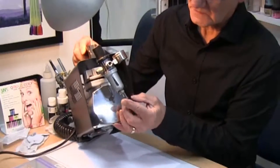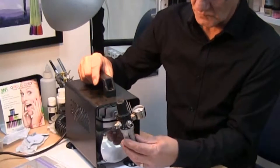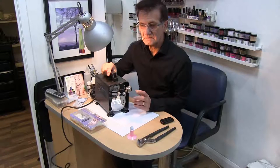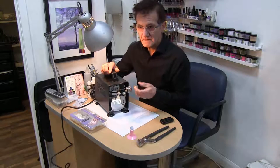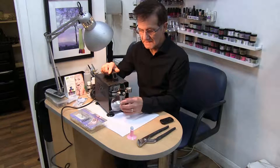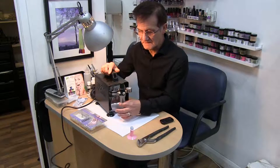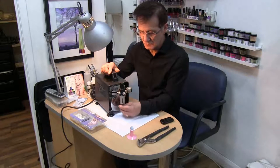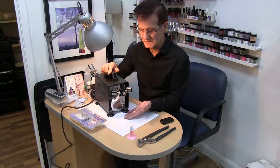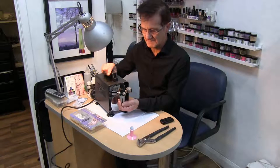You've also underneath here got a button that you can press, which releases water that gets trapped in the water trap here. Now, when air is under pressure, it heats up, which causes the water in the air to condense, and the last thing you want really is water coming out the end of your gun and spraying onto the nails. So you've got this water trap here. As the air passes through, it pulls out the water, and every now and again you have to empty this valve. Just press it up and the water will squirt out. So you need to make sure you get one with a gauge on and with a water trap.